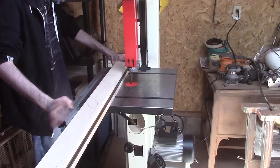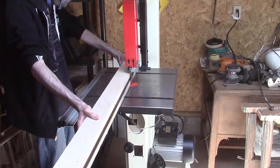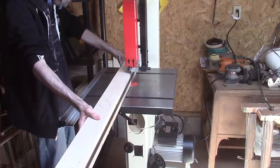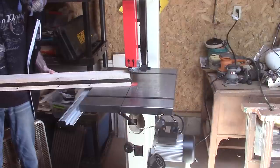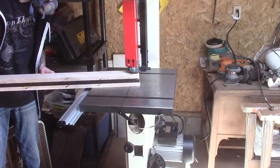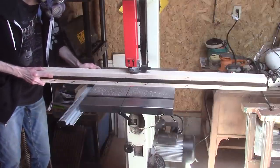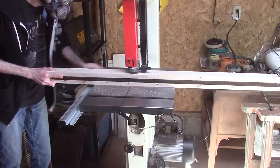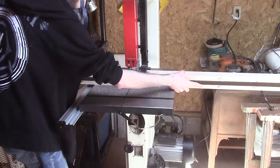Now that that's done, I can begin cutting out the neck blank itself. As you can kind of see on the side there, I've marked out two full neck blanks on this piece of wood. And of course, I mentioned earlier my bandsaw was broken. This was the new bandsaw I got to replace it. Good thing I did. I didn't want to do this cut by hand.